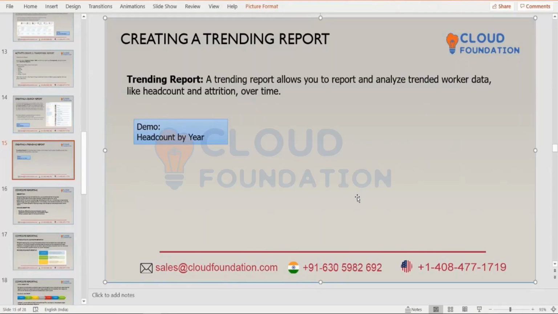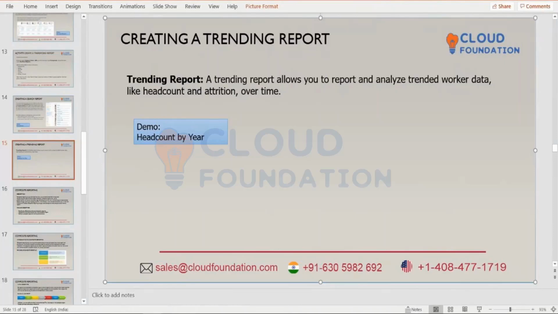People are trying to compare the data with the previous years, how it was during last year, how it was during current year, like that, right? So those are the trending. Those data can be achieved through the trended workers report, right? So I think now you will be able to connect what is the trending, right? So what is the trending data? Whenever we wanted to do some sort of analysis with the previous or backdated data, then this trending workers would help us, right?